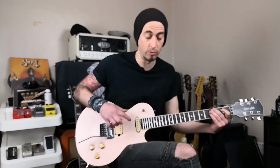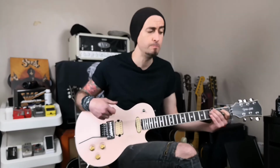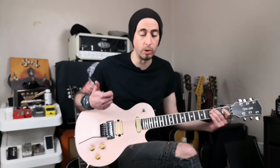And this is the single coil sound on this pickup. Two things that I'm going to say about the single coil sound. One, it sounds great. It works as a single coil pickup, or a single coil sound, let's say. Two, there is no volume drop when you switch between the pickups.